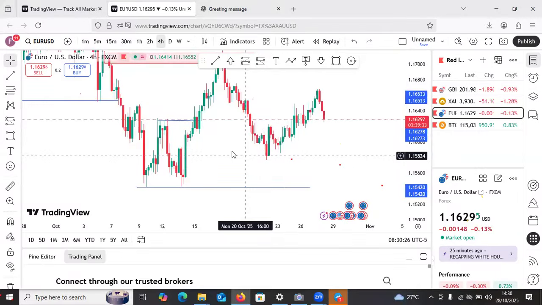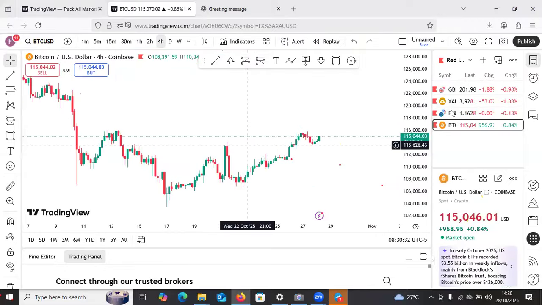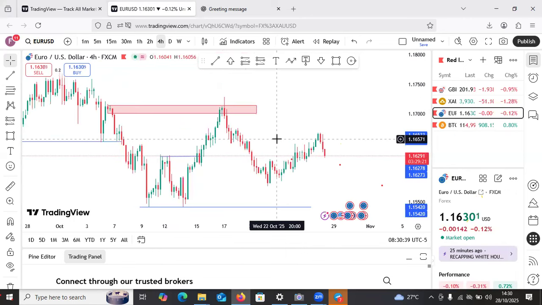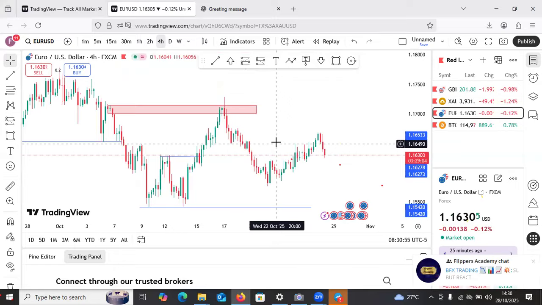I'll only tell you, even though it's now 14 minutes, anytime we trade, it is important that you understand market structure. My guy, it is important that you understand the structure of the market. And anytime we want to buy or sell, make sure AMD is already calling. If AMD doesn't call, no buy, no sell.